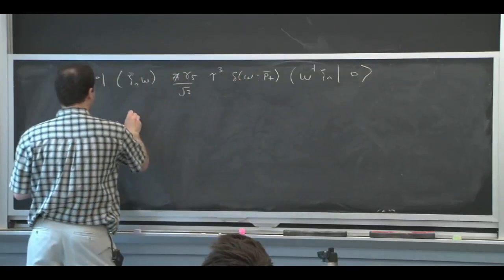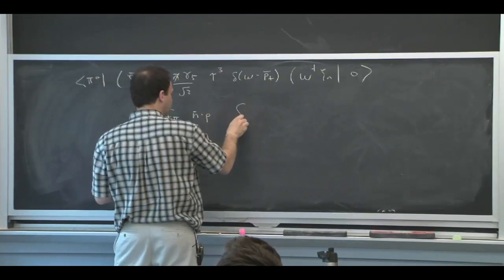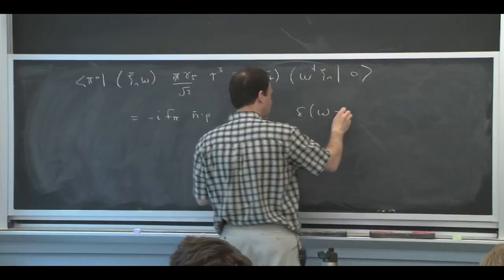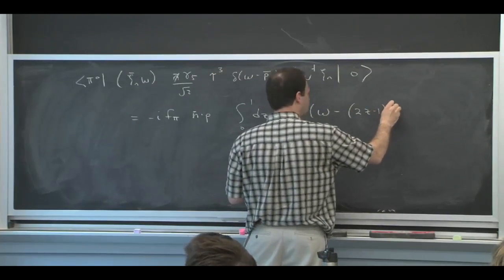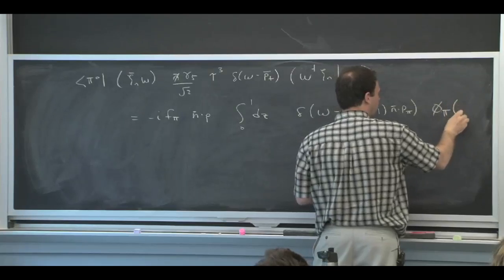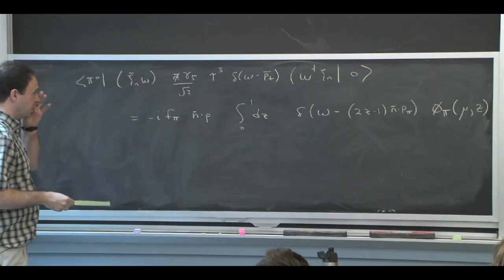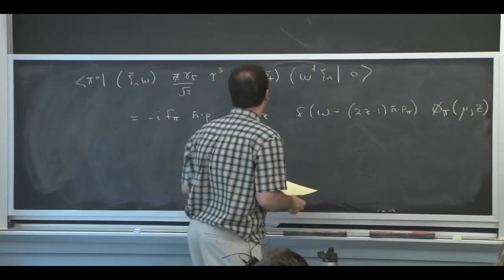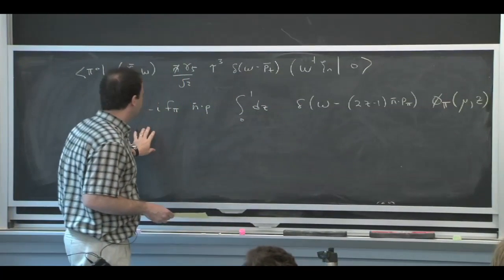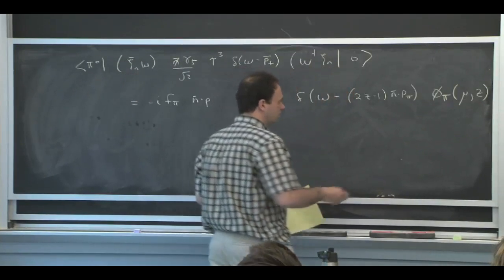This matrix element can be written in terms of an object that has a dimensionless variable. It's kind of an analog of the parton distribution function, but for this matrix element that we're dealing with here, which is vacuum to pion. So this has some similarity to the formula we had in DIS. There's a delta function there. There's a delta function here. There's a dimensionless variable z there. And this is a non-perturbative function.